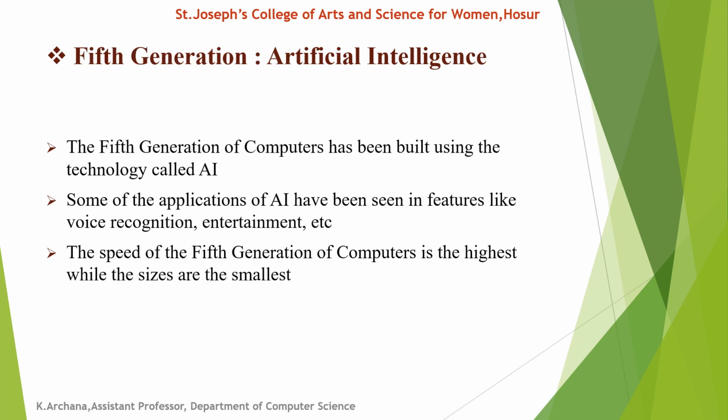Then the last one is the fifth generation, AI. AI means artificial intelligence. The fifth generation of computers has been built using the technology called AI. Some of the applications of artificial intelligence have been seen in features like voice recognition, entertainment, etc. The speed of the fifth generation of computers is the highest while the size is the smallest.